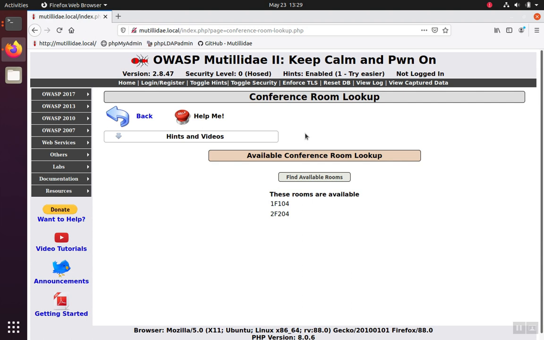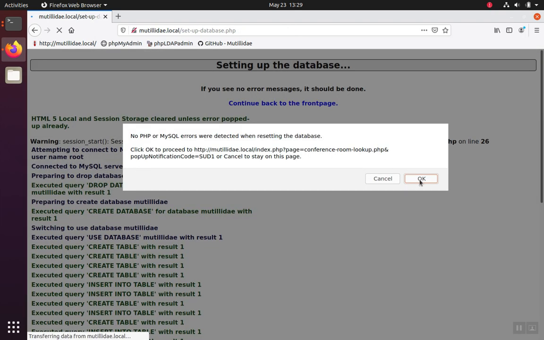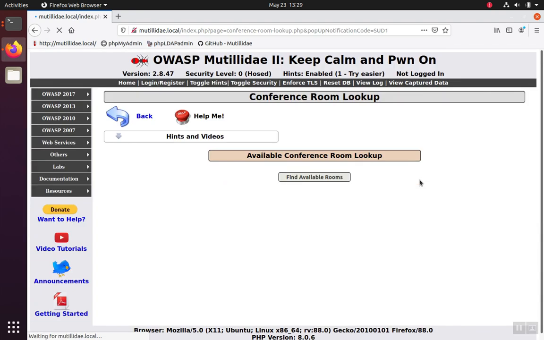If at any point you need to rebuild the database because you corrupted it doing some kind of lab work or testing, then you can just hit reset database and it'll put the MySQL server back the way it should be when the project is first built. So there you have bringing up Mutillidae on Docker and using the Mutillidae Docker project. You can minimize the amount of work you have to do except for loading the directory with the LDIF file for the first time and make running Mutillidae easy.